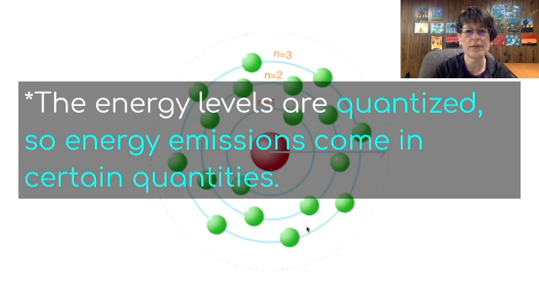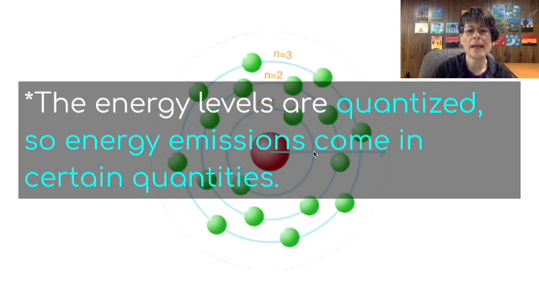Now, these energy levels are quantized. So, energy emission comes in certain quantities. So, let me explain this. This is kind of like a ladder. The electrons can be excited. So, they can go, say, from energy level 1 up to energy level 3 if it gets some energy. So, how would we energize it? We could add electricity. We could add heat. We can put it in a flame, which we're going to do in class, to add energy to excite the electrons to have them move up to a different energy level.